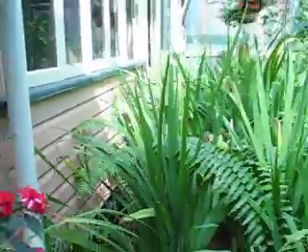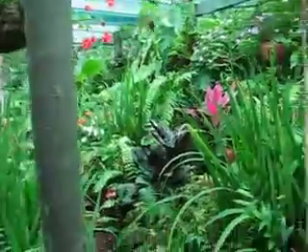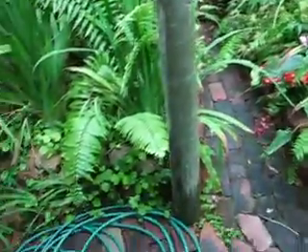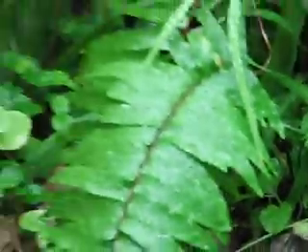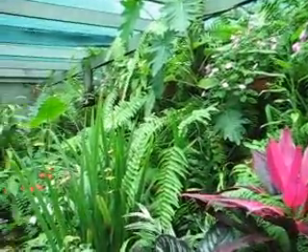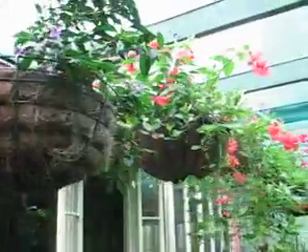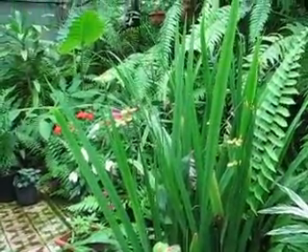So that is pretty much all there is growing out here. In amongst all the ferns and the walking iris, there's a lot of creeping Charlie — lots and lots of that, which helps to retain the moisture in the soil. So take another walk back. Some more of my potter pans — I have my hanging pots here. Right, it's pretty much it. Thank you.